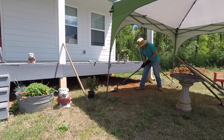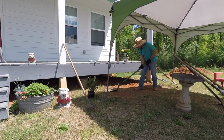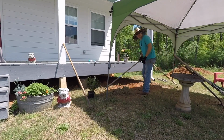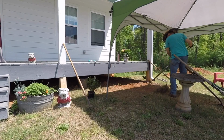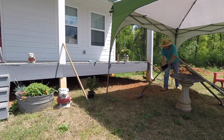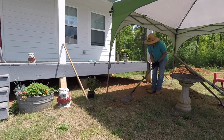There are a lot of 0% financing offers right now on equipment, but the country is pretty much on lockdown because of the coronavirus. People are getting laid off left and right. It's not really the best time for me to go buy a tractor.